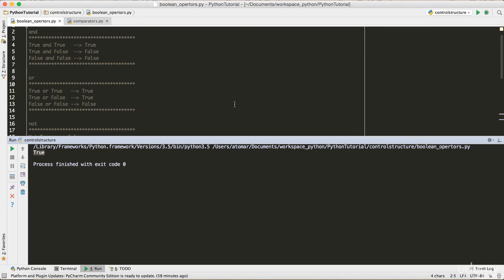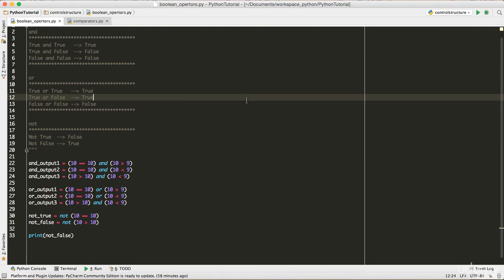So this is what I was talking about, guys, when I said that these are Boolean operators and we can utilize them with the comparison operators in conjunction and other stuff. This is going to be pretty handy when we're working with if and else conditions going further. So stay tuned, just practice them a little bit and come back with the questions if you have any.